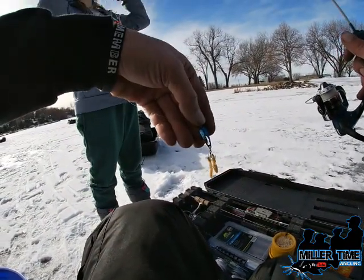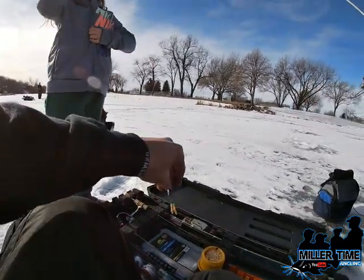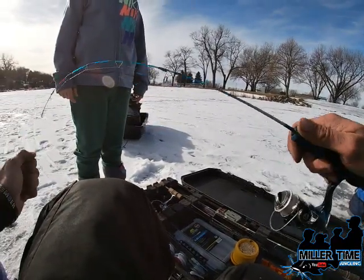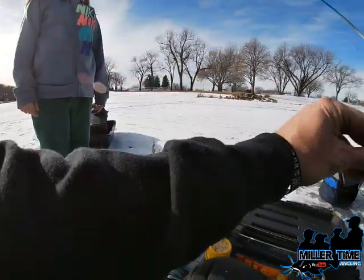All right, we're starting Lexi off with a dinner bell. Small size dinner bell with a couple axes on there. And she's using an Ice Blues light pole. Look at that thing. Can't wait till she gets a nice trout on that.